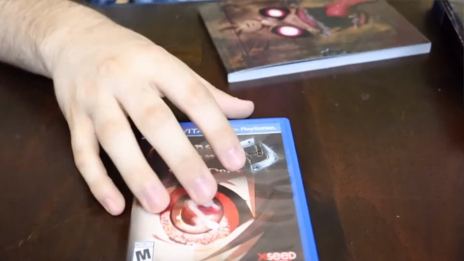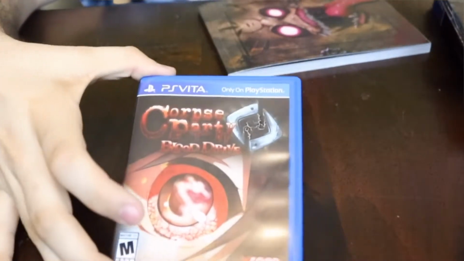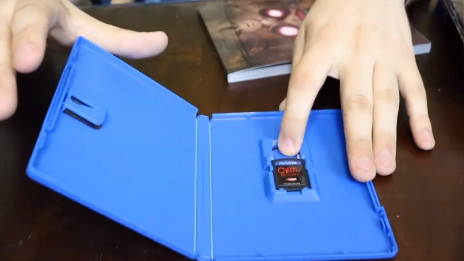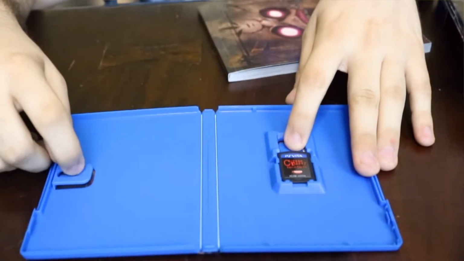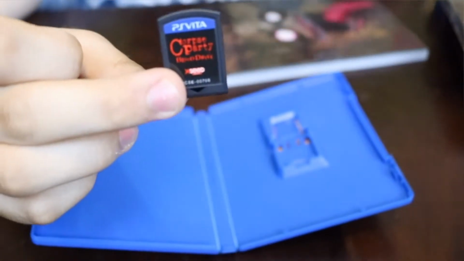And finally, of course, you get the game itself, which is a PlayStation Vita game. You open it up, and you get the game, no manual, because I guess kids these days don't like manuals, and that just makes me sad. And you get the game on a PlayStation Vita game disc.